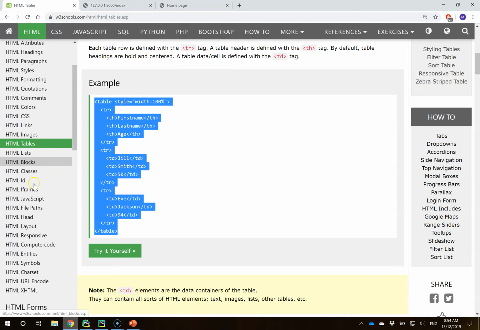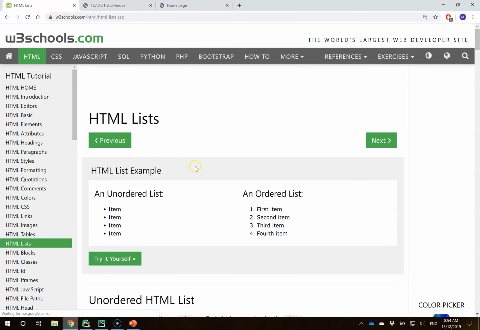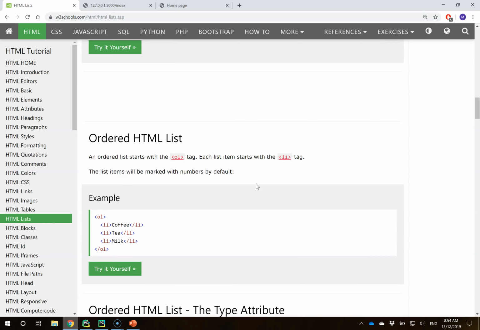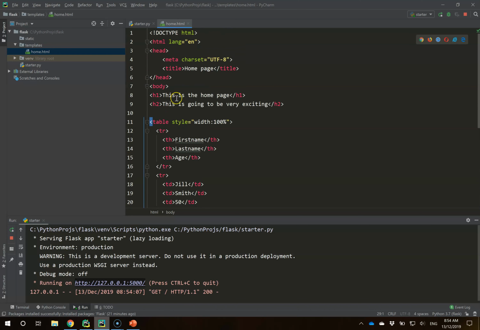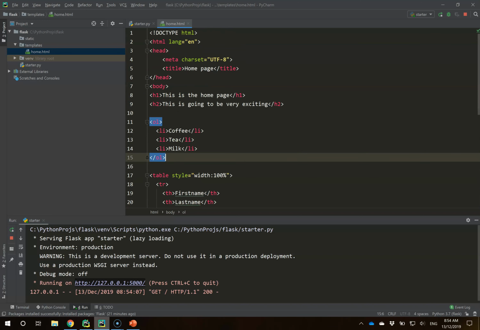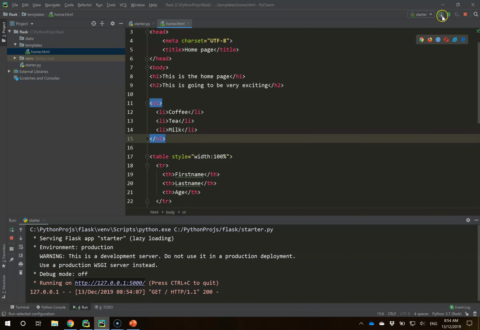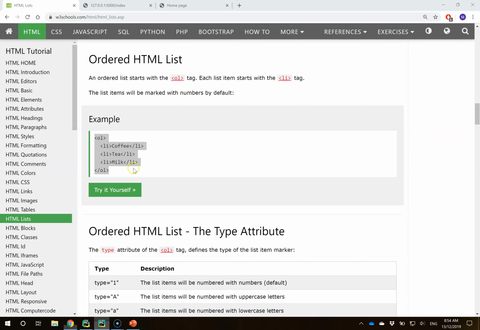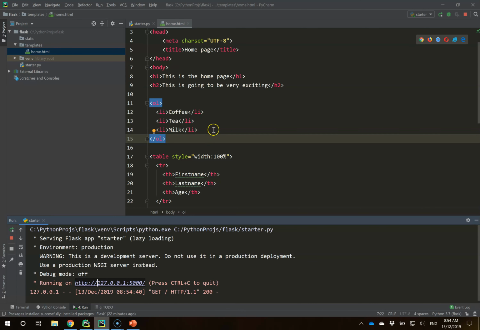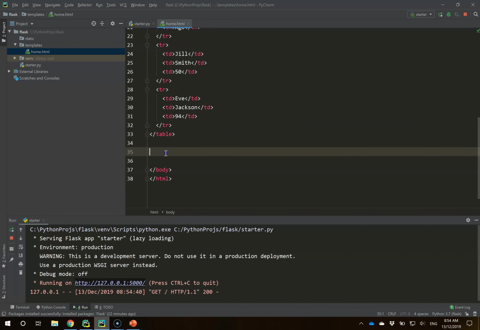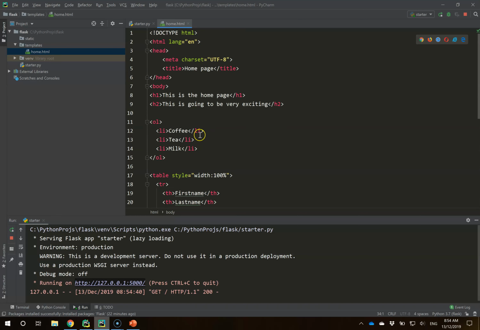Back here under W3 Schools, some other things that I might want to include are some lists. I've got ordered list and unordered list. I might grab an ordered list, so I'm just going to scroll down here and take this, copy that, and paste it into here. I'm going to hit Control S just to save, and rerun my starter, stop and rerun, and you'll see each time I do this I'm adding extra content into my HTML page. As you can imagine, this would be the building block for a much larger program. As soon as we get content here in our HTML templates, we can begin building anything that we would so want.